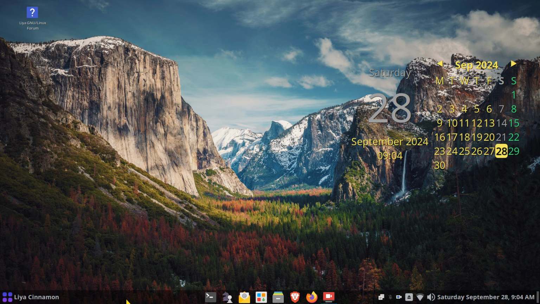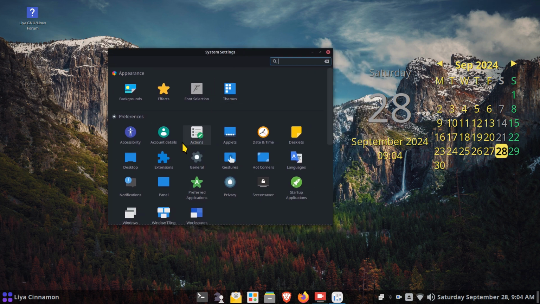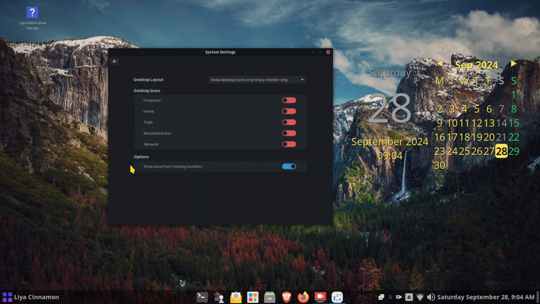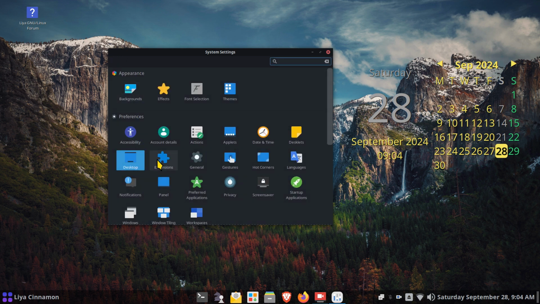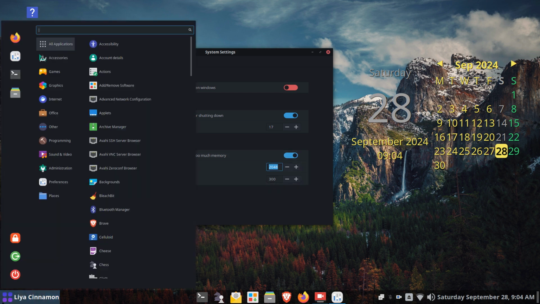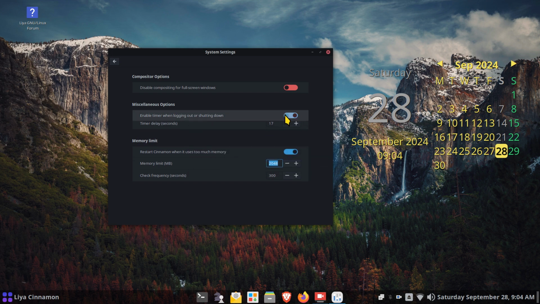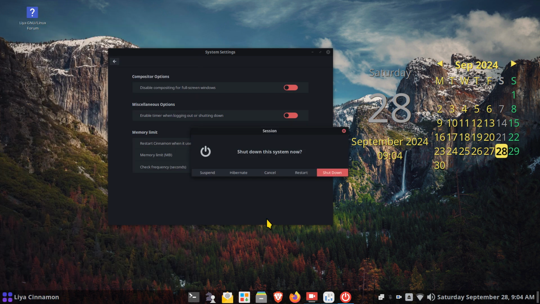Anyways, moving along, right click System Settings. I stopped off at Desktop and Extensions. So that was transparent panels. Now you can see the slight transparency. Your memory limit, Restart Cinnamon, is active and it triggers at this range. If you got tons of RAM, you want to entertain turning that off. Your power button, I have it currently set for 17 seconds. This normally is off by default.